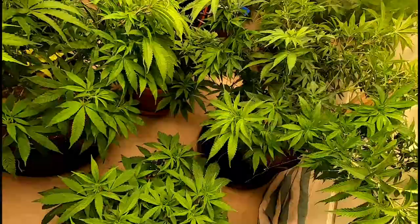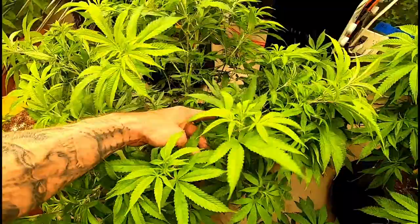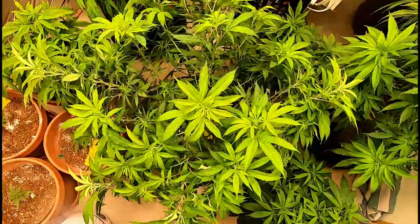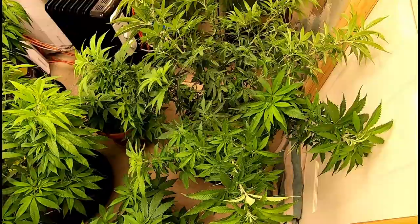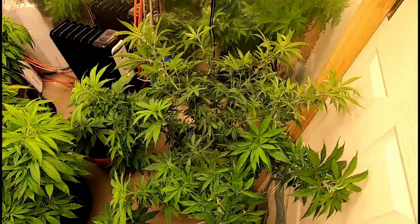Overhead view. You know what? I was thinking about it. Maybe I will take this one over. And that one needs a friend, so I don't know. Let's probably leave it. So, quite a bit thicker on this side than on this side. Either way, you can still see she's well aired out. Plenty of room for all of these branches to come up. Same over here. This ground is going to be thick. When all these branches come up, this is going to be amazing. This is going to be a crazy canopy right here. A couple of days.